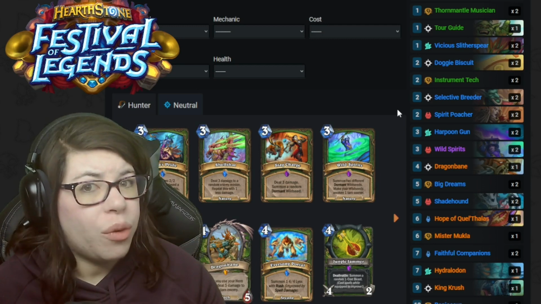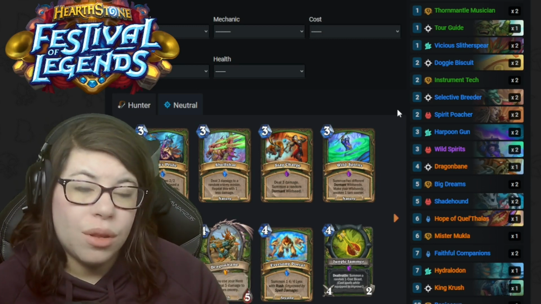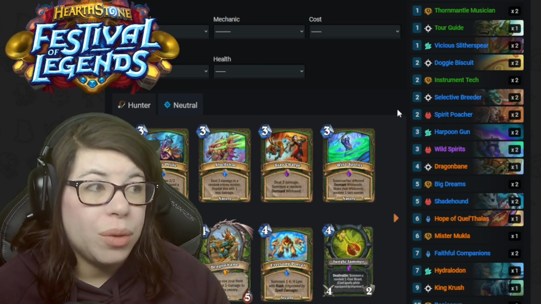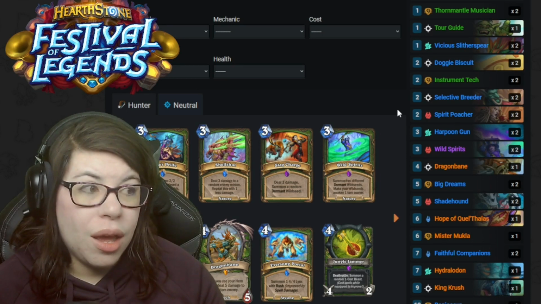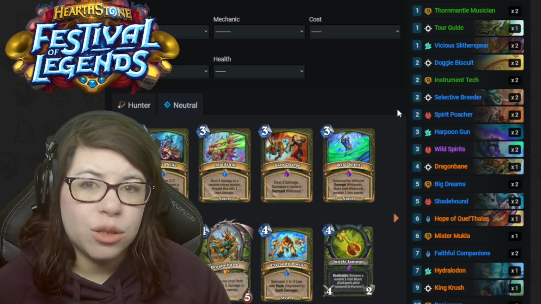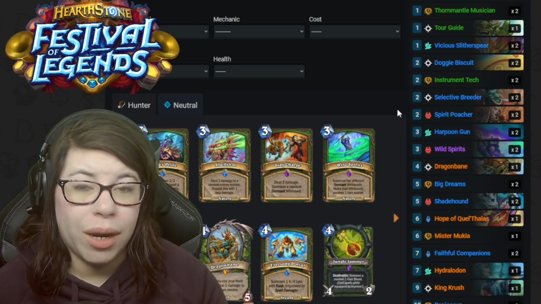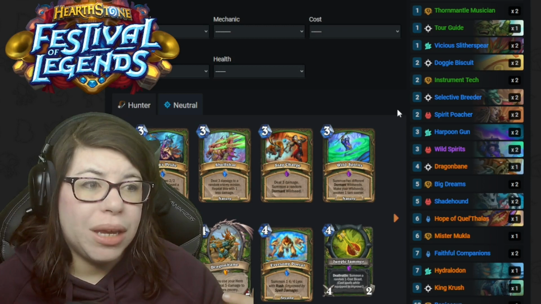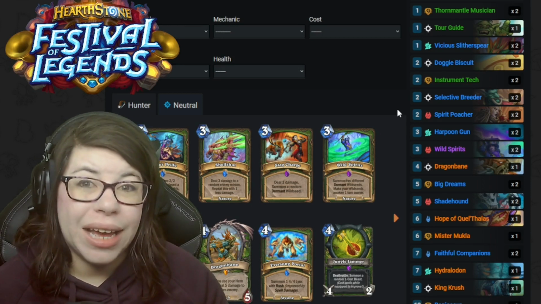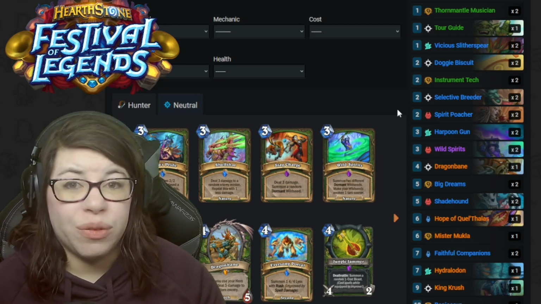Now, the Hope of Quel'Thalas might actually make that more difficult, so that might be one that I take out because I want the Instrument Tech to specifically draw Harpoon Gun. But I've noticed in the past with other decks that had similar effects, most notably when I played a lot of Aggro Shaman and Elemental Shaman that were also running weapons and had that kind of tutor effect to specifically draw a weapon, which was fantastic.